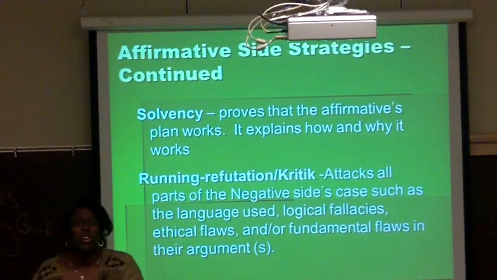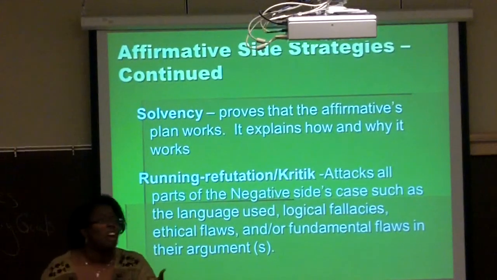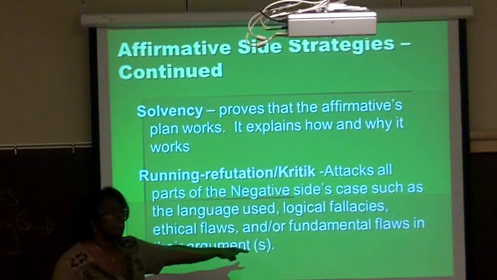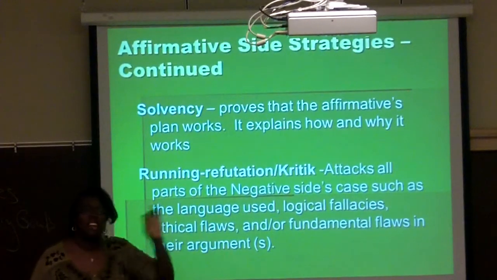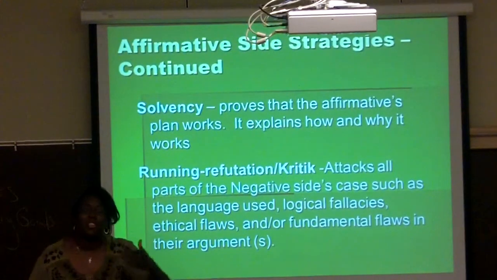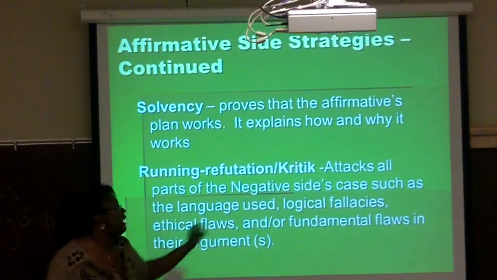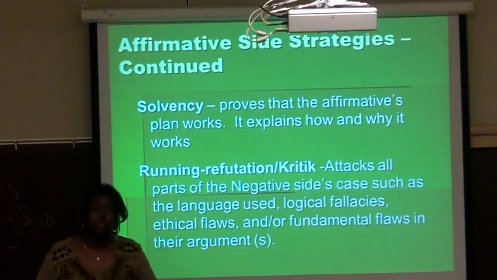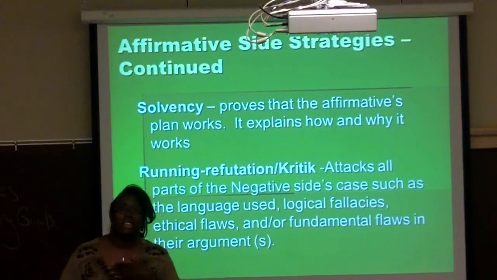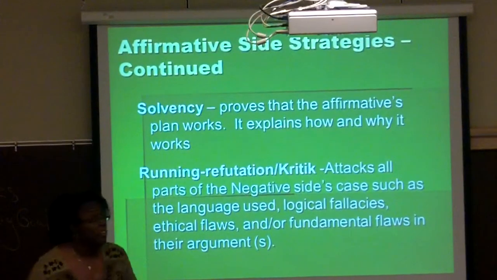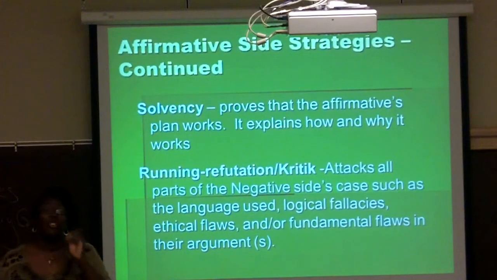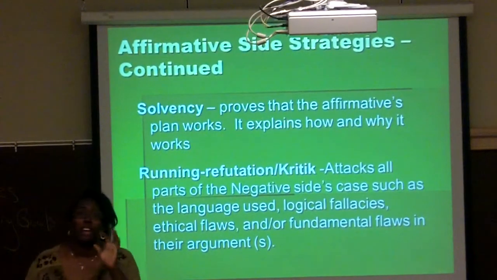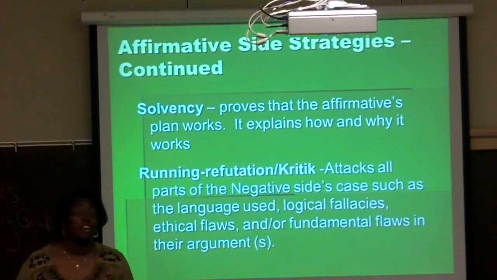They attack ethical flaws. They pull out fundamental flaws that they feel exist. They deal with fallacies of logic that they identify in what the other side is bringing out. I mean, it's just anything that they can pick out to prove that the negative side needs to reconsider its ways. Okay, so those are four different counter strategies that you can use in order to strengthen your argument.